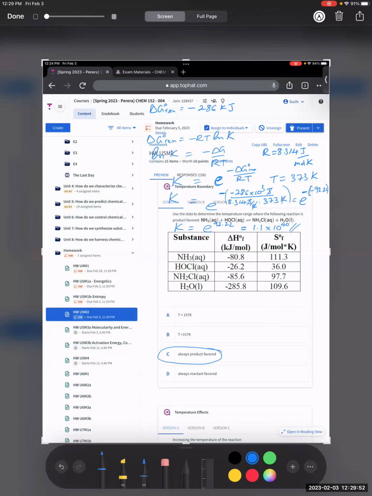So there's no calculation here for that. Now I think that's all we can do with this data. You can be given a table of delta H formation values and standard entropy values, and with that we should be able to calculate delta H reaction and delta S reaction, and with that we can calculate the delta G reaction, and once we have the delta G reaction we can calculate the K. So that's it.